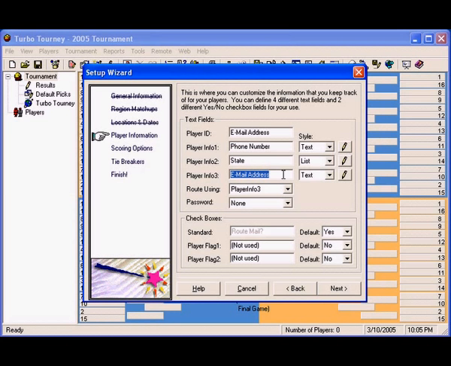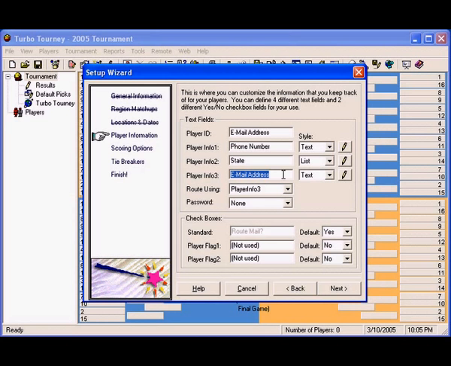And then I can also, if I want to, identify one of these fields as being a password field. So when a player submits their picks, they have to enter a password. This is normally used if you do, say, a round-by-round repick pool where maybe after the first 2 rounds, people come back and fill out their brackets for the next 2 rounds. But you want to make them type in their password. So the first time they submit their entry, they'll enter a password. And then the next time when they submit their entry, they put their password in again. And that password is matched up when you load the entries so that you confirm that it's the same person submitting the entry for that player ID. In our case, we don't use the password, so I'll leave that as none.